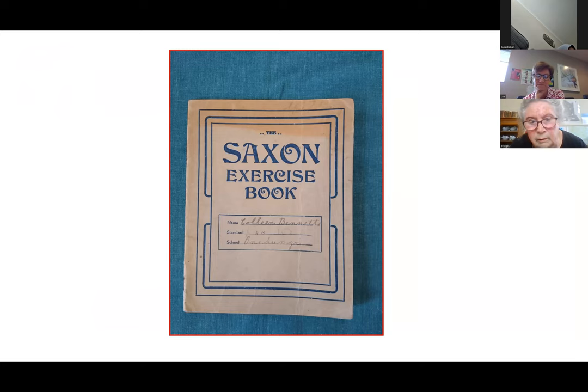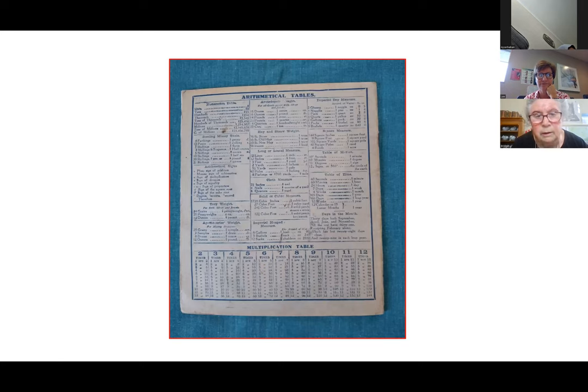This is the Saxon exercise book, which was used just about all the time. I don't know that they had any others. Now, next one, please, Lee. If you don't recognise the front, you may recognise the back, especially the multiplication table. Many, many children found those very, very handy.